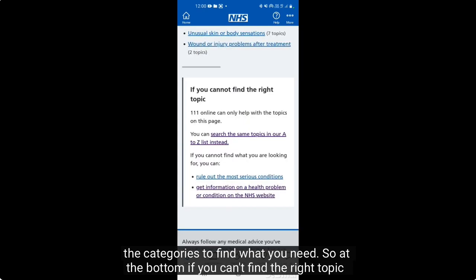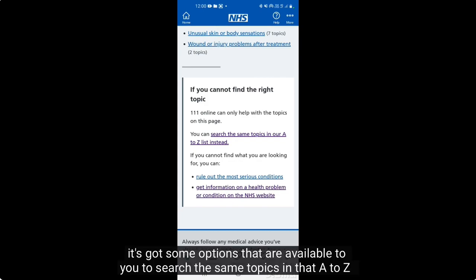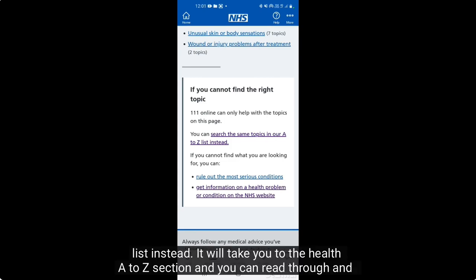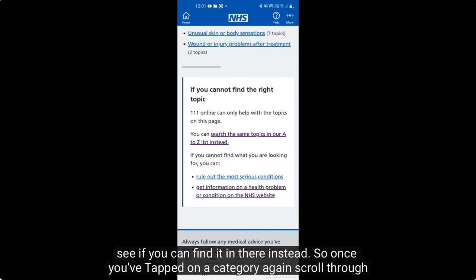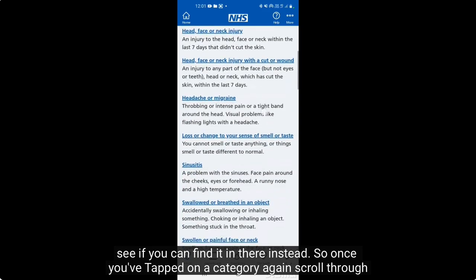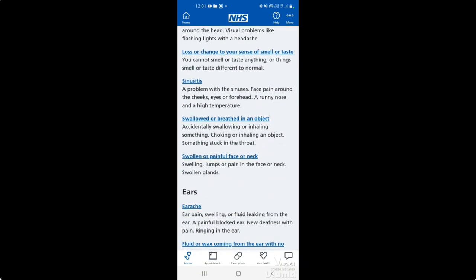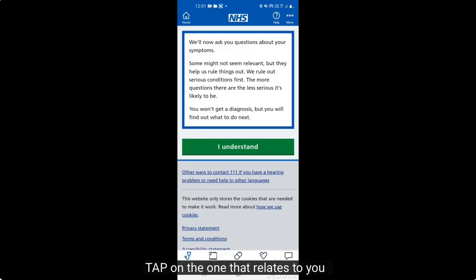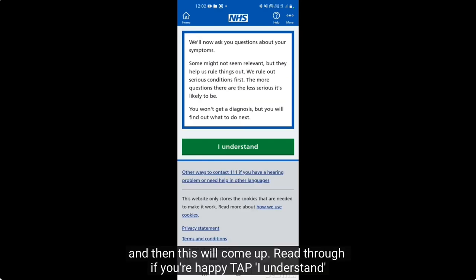So at the bottom, if you can't find the right topic, it's got some options that are available to you. To search the same topics in that A to Z list instead, will take you to the Health A to Z section, and you can read through and see if you can find it in there instead. So once you've tapped on a category, again scroll through, tap on the one that relates to you, and then this will come up.